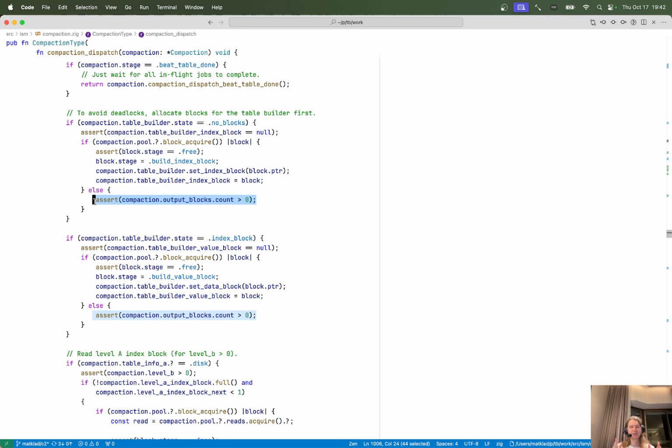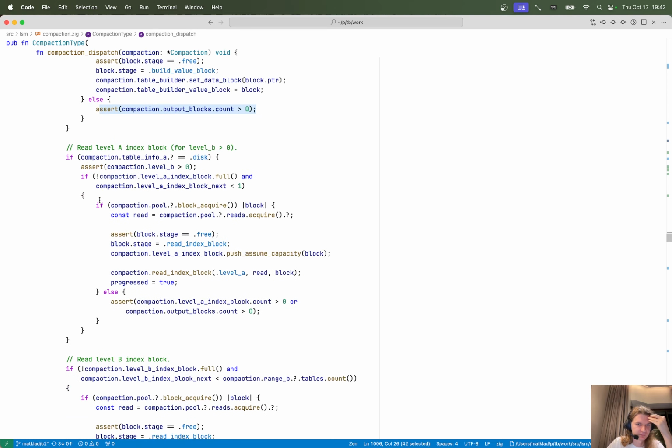So this is kind of like deadlock prevention. We cannot deadlock waiting on output blocks, because if there isn't a free output block, then necessarily we are writing something out. So this means that there is an outstanding write to disk, and that write will finish at some point, at which point, well, we'll have our block back.